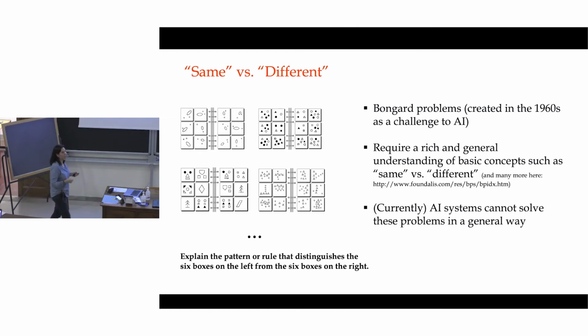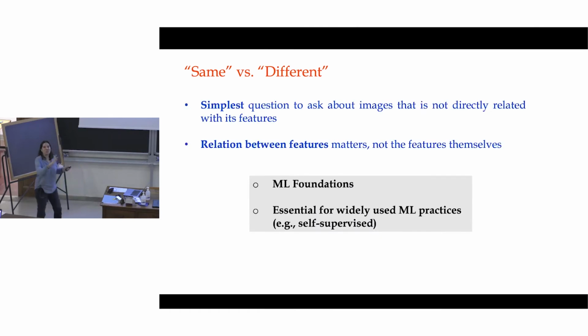Just to motivate, the people here do not have to solve everything, right? Physicists, right? So why are we looking at this? This is basic, this is ML foundations. We're studying here how we learn from contrastive concepts. This is of course a fundamental question. And as I said before, what matters here is not really the features, but the relation among the features. Even if you think about applications, this is widely used in machine learning, contrastive learning, self-supervised tasks and this kind of thing. So you can find a lot of applications.